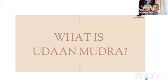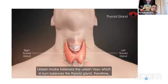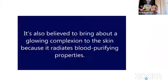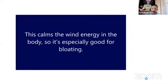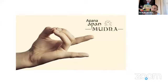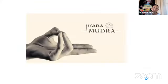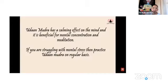It's repeated here. So what is Udan? We'll start with the Udan Mudra. Okay, the Udan Mudra bringing, hang on, I didn't want to start with the Udan Mudra. I will start with, then I'll go to the Apan Mudra, okay? So Apan Mudra. No, not even Apan, Pran, sorry. The slides are a little bit haywire.